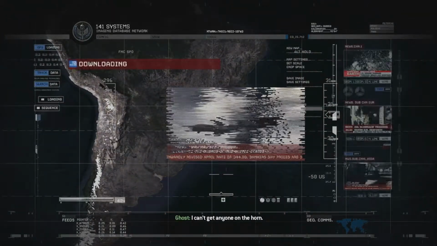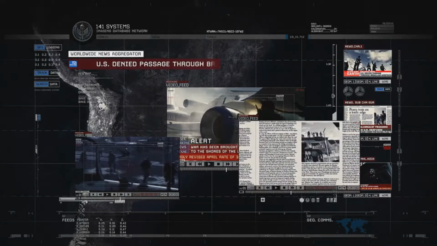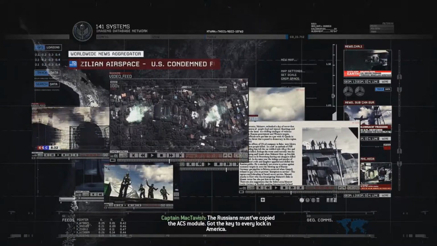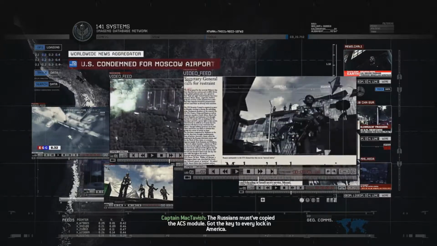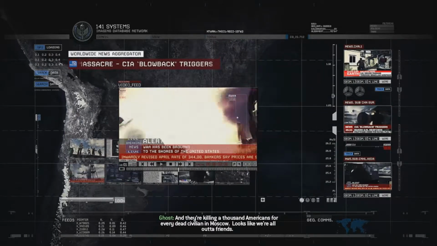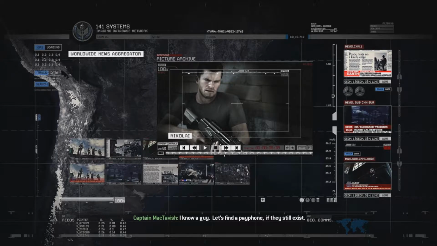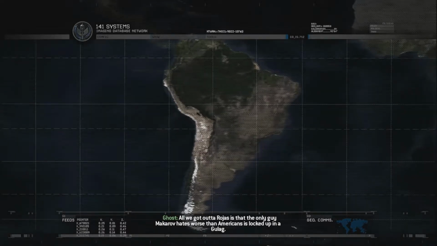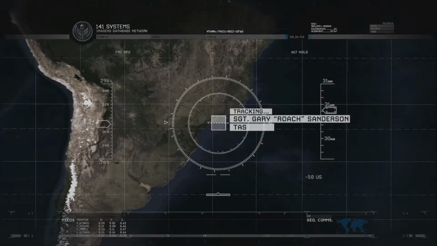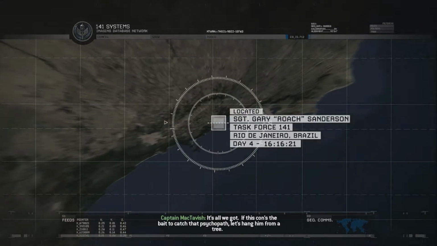I can't get anyone on the home. War has been drawn to the shores of the United States. Troops already stretched to the breaking point. The Russians must have copied the ACS module. Got the key to every lock in America. And they're killing 1,000 Americans for every dead civilian in Moscow. Looks like we're all out of friends. Have been harassed or denied. I know a guy. Let's find a payphone, if they still exist. All we got out of Rojas is that the only guy Makarov hates worse than Americans is locked up in a gulag. That's all we got. If this con's the bait to catch that psychopath, let's hang him from a tree.